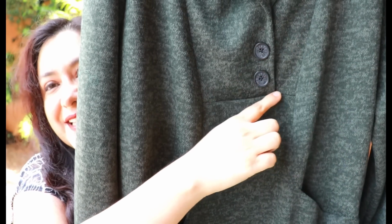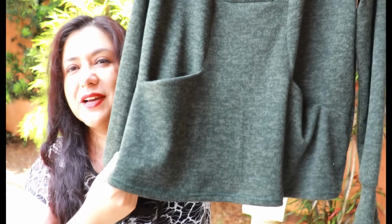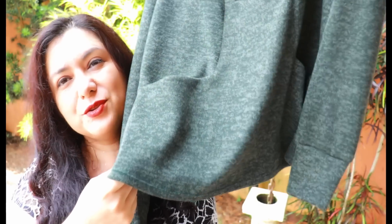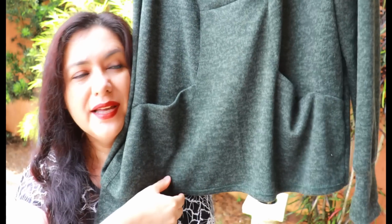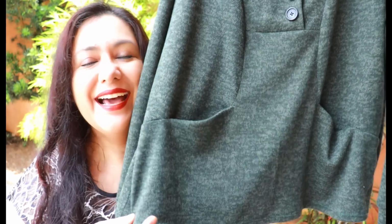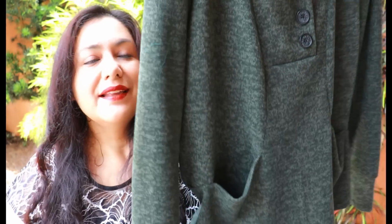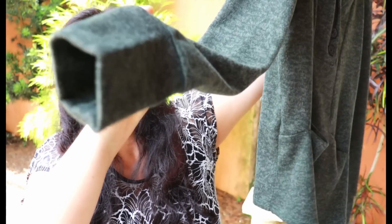There is the center seam. This is where this can be gathered if you want to. It's an option. At the bottom, I chose the regular hem. I didn't do the band. You can do a band if you want to. I actually might go ahead and put the band now that I've tried it on. I'll have to think about that. I do have fabric left. I could easily just undo the hem and sew on the band later. Long sleeves with the cuffs. Very nice. The back is cut on the fold, so there's not much to see on the back.